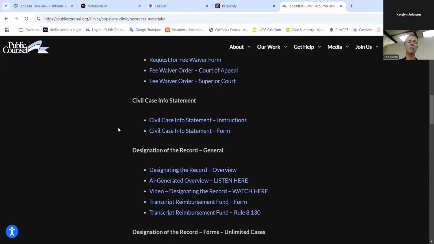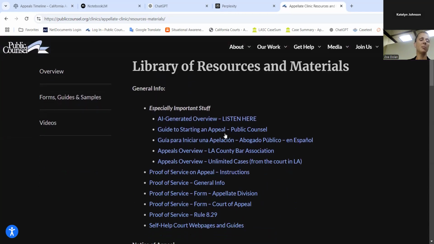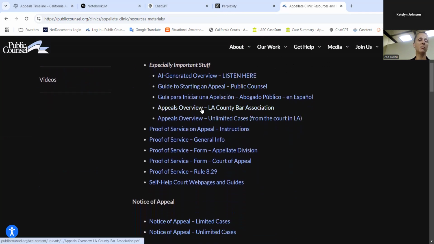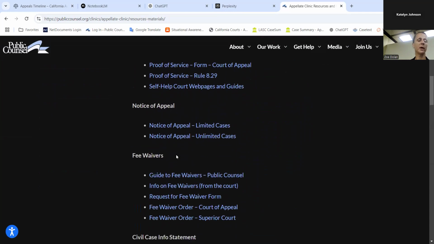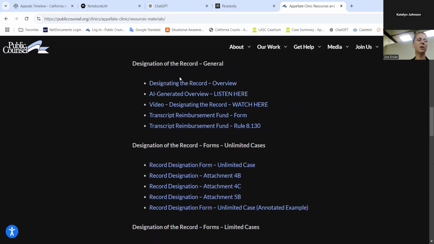All right, so everything is organized pretty much the same. Up at the top of the section, you have the especially important stuff, and then some general instructions and overviews, and then some additional documents that are relevant to that step, okay? Same thing in record designation.